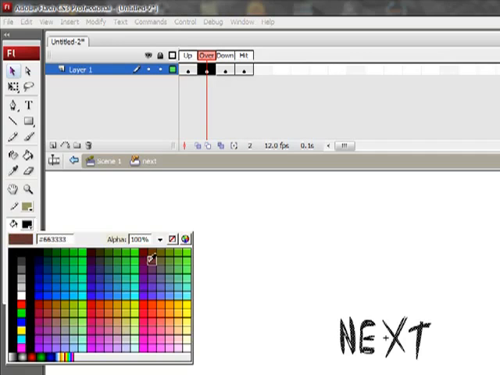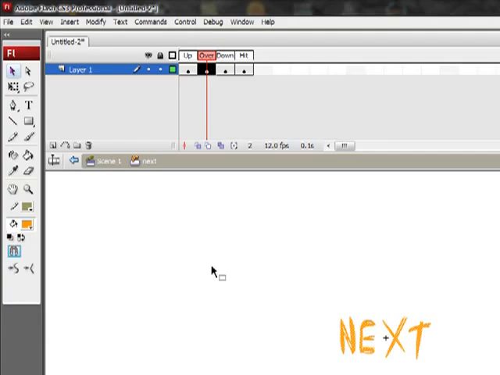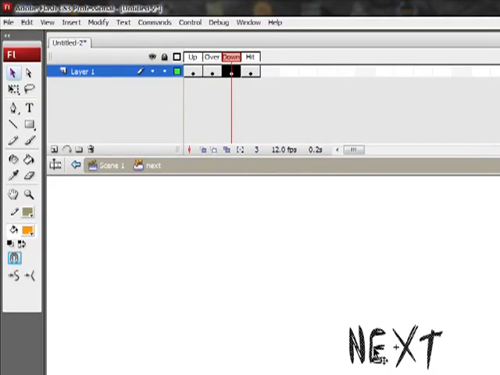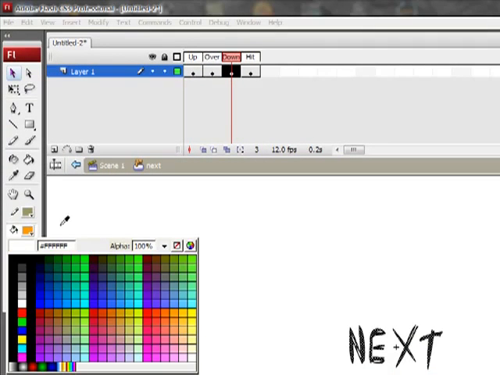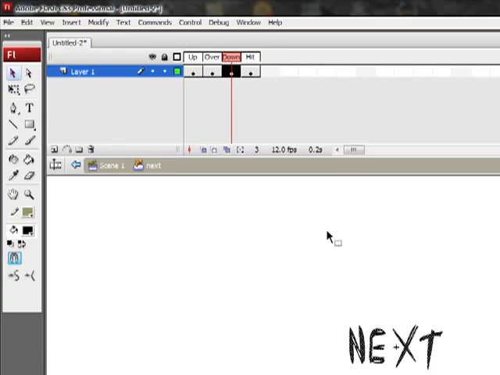So click on the over frame and change the color to whatever you like. I'm going to make mine orange because I like orange. And the down, I'm just going to leave black. So select down and leave it black, or select another color of your liking to show when you click down on it.